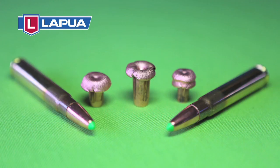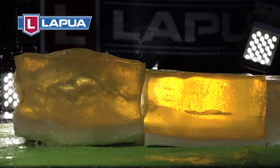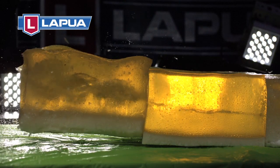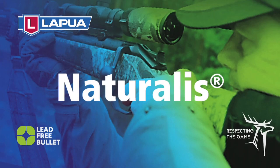A conventional bullet may leave many lead fragments in that precious meat. The Lapua Naturalis mushrooms immediately upon impact, producing massive stopping power. And the meat loss will be minimal, giving you a better return on your investment. Get a clean shot with Lapua's Naturalis.